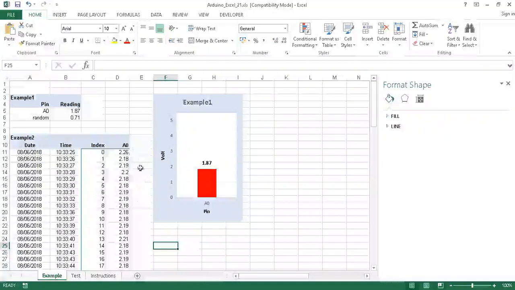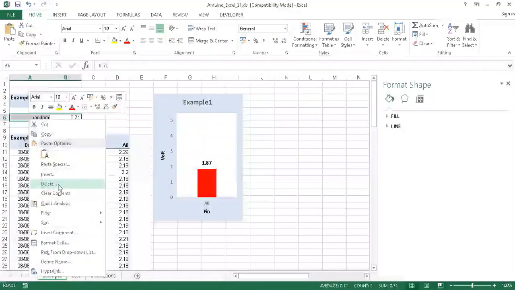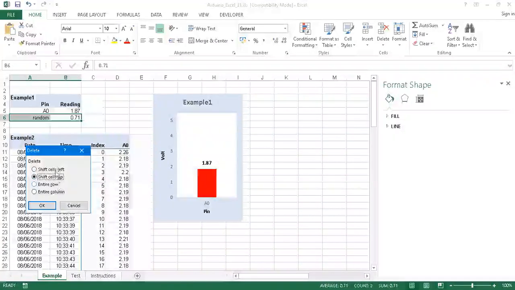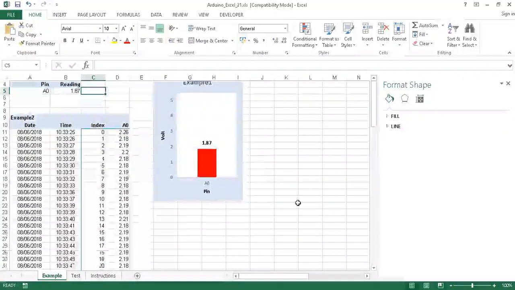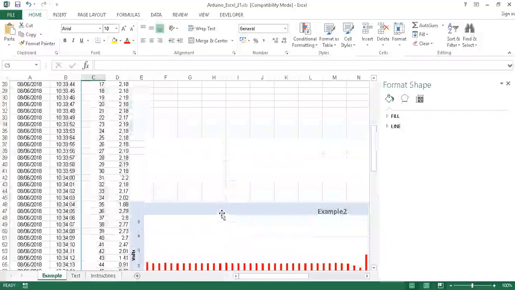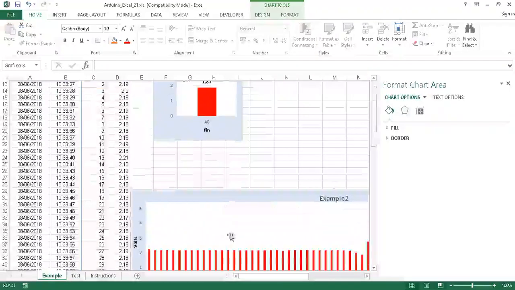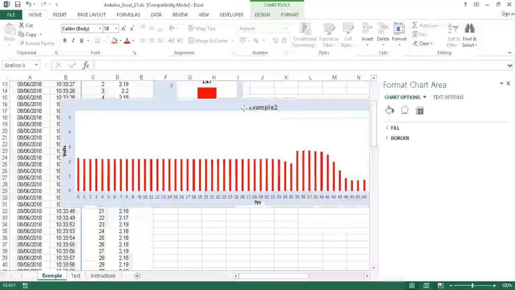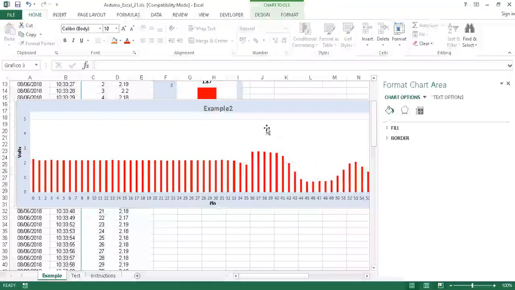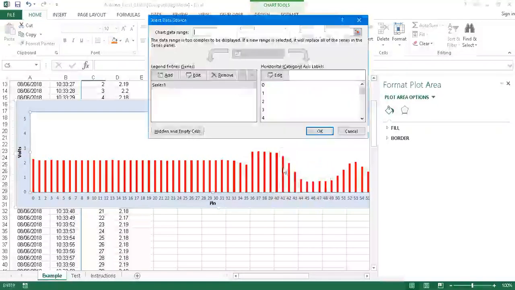Okay, so I've removed my random number column. So let me remove this also. Just click delete. Shift cells to the left so I don't make this table jump up here. Okay, good. Now let me reactivate. Oh, so let me drag this up first. Try and put it side by side. Oh yeah, we still have that problem with it being limited to 59 values. So let's go back into that series of data.